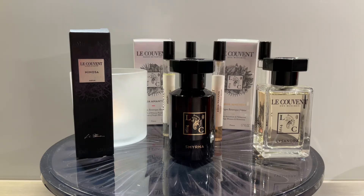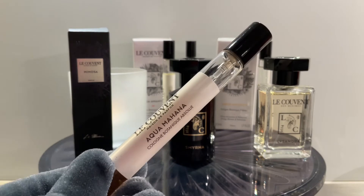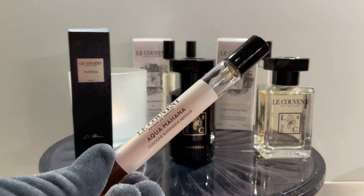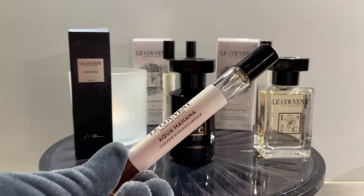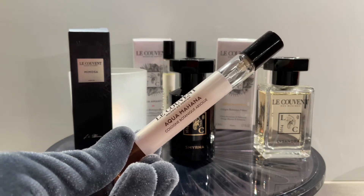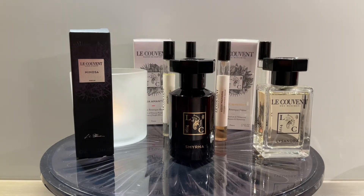Something again that is flowery and also a bit summer-like is Acomahana. Here I have one of my 10 ml small samples. This one is very beautiful — it has salty notes, frangipani absolute, and lang lang. The lang lang and the frangipani create this buttery feeling, and the salt couples with it very well. These marine, salty accords are just stunning. Acomahana is an Eau de Cologne Intense, and it's really, really nice for summertime. On my skin it pulls slightly animalic, so maybe you want to try it before committing to a full bottle.